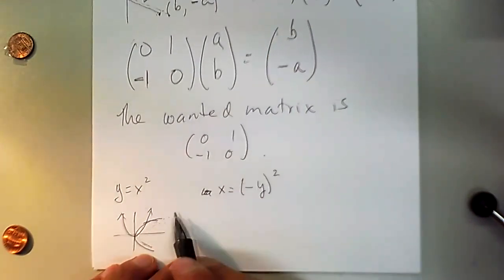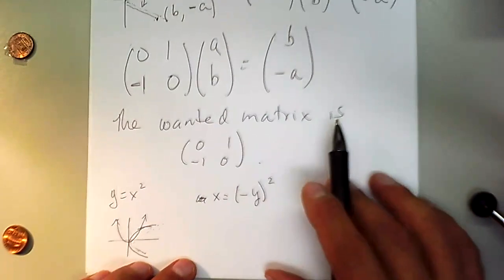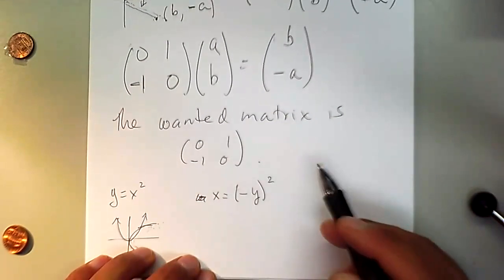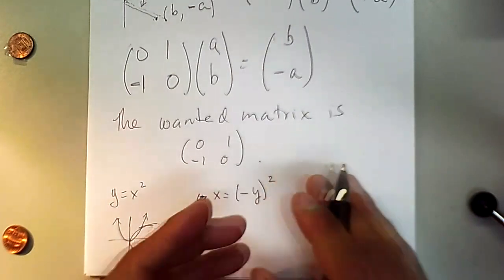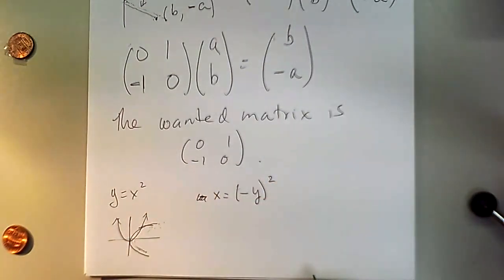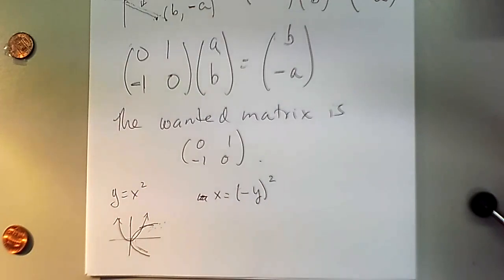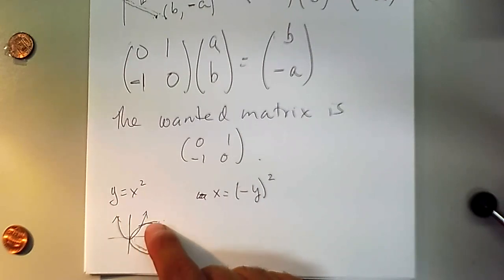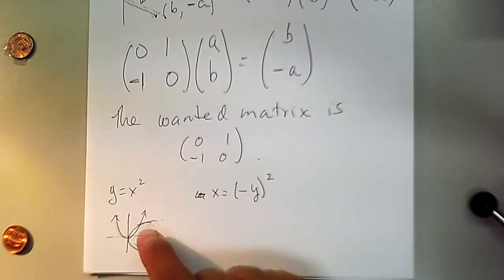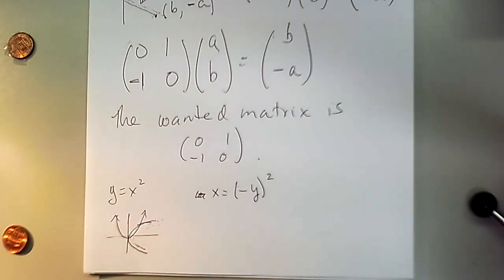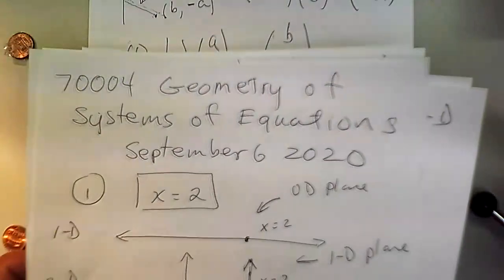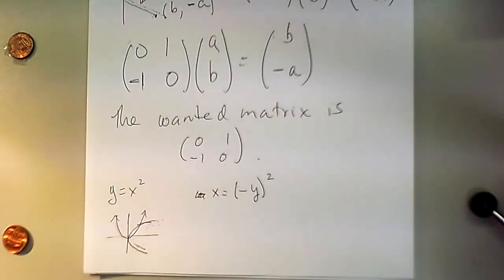All right, that was just an expansion on the rotations. And there's a whole little branch of algebra that talks about rotations, and then we can rotate parabolas 45 degrees, and those are kind of cool to watch. But then they're not functions anymore, just like this one is not a function because there's actually two y's going on here. Anyway, this is it for this section about the geometry of systems of equations. And we'll stop here.